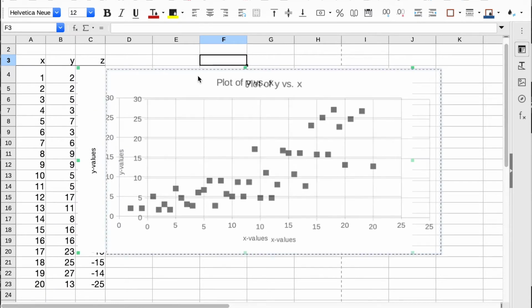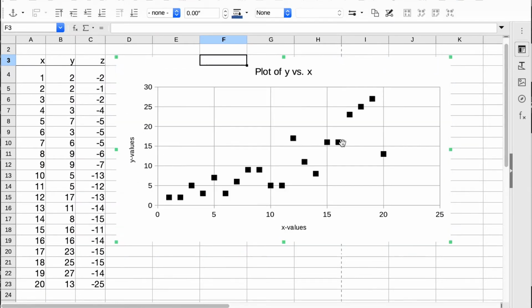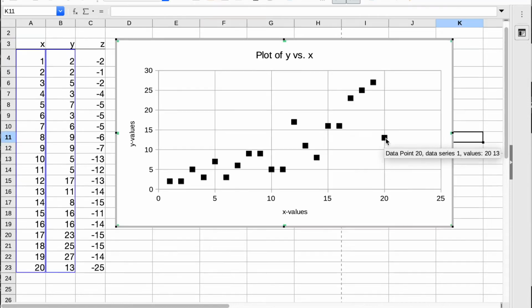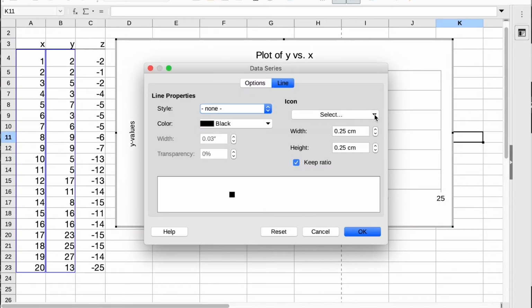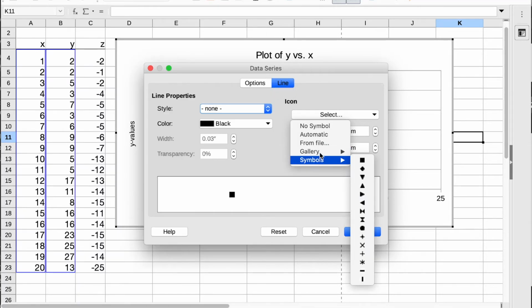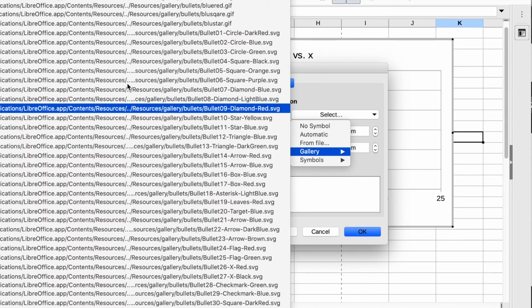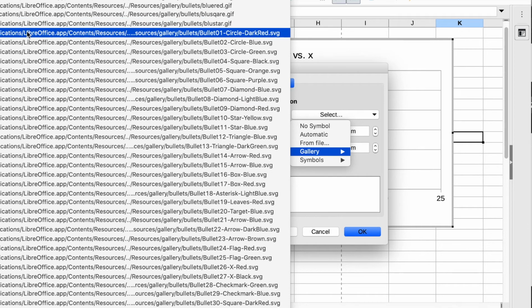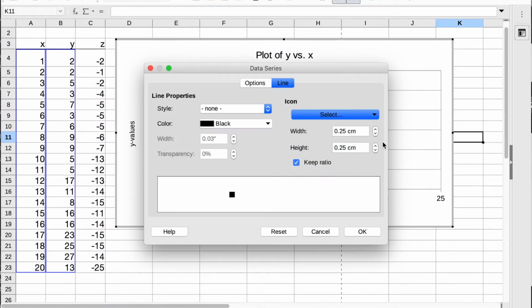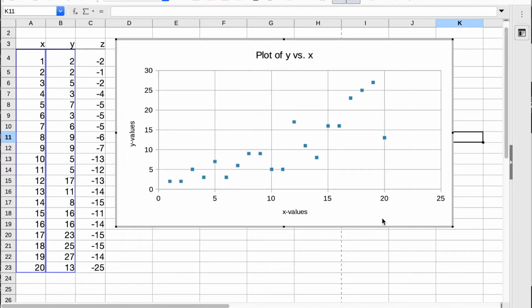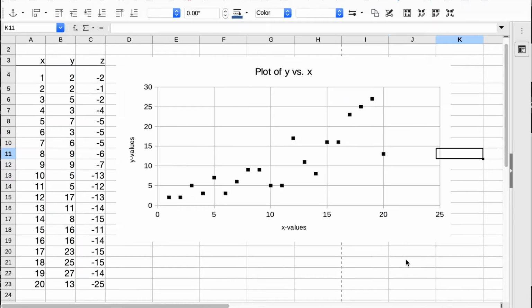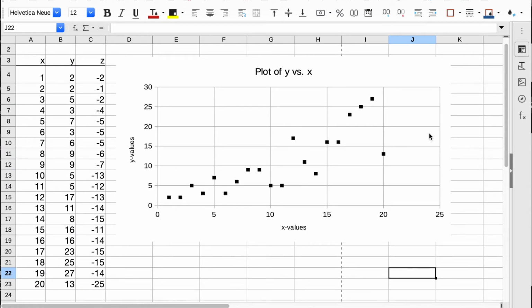And if I move off that graph, I can move it around on my spreadsheet page a little bit. We can do things like reselect the graph and then click on the symbols, and I can, for example, go through a library of symbols and choose a different symbol or change the size of the symbols. So there's lots of customization with coloring and things you can do on any spreadsheet program. So I just reduced the size of those a little bit.